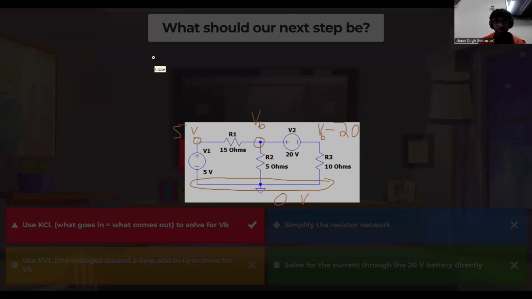First of all, we have to find parallel or series combinations. These resistors are not in series, okay? It's not one current that goes through both of them. That current splits. There's also current that goes there. And these resistors are not in parallel, because they have a different voltage drop across them. This resistor has a VB minus 20 voltage drop. This resistor has a VB voltage drop. So there's no series or parallel resistors even present here. We can't simplify these resistors at all. We have to resort to nodal analysis.